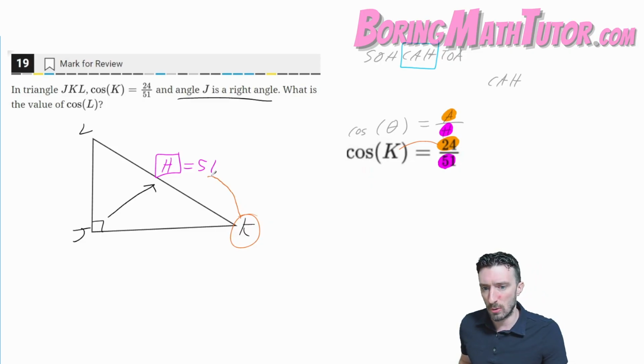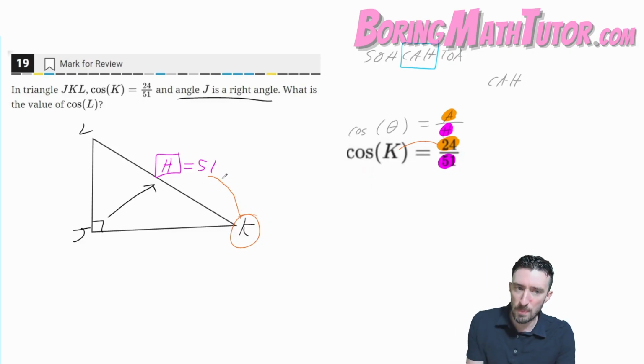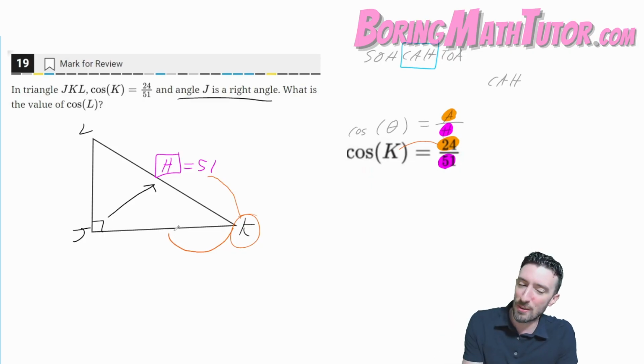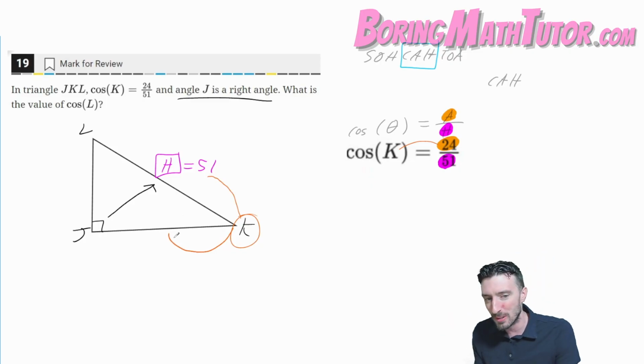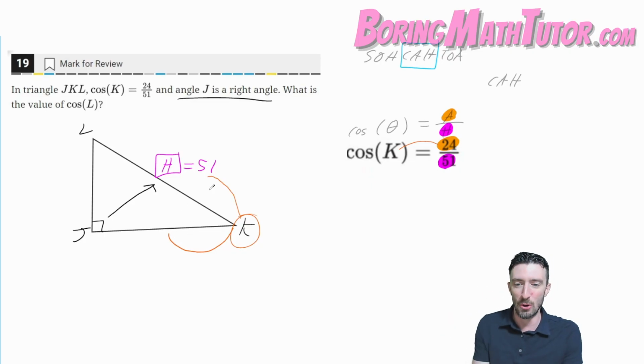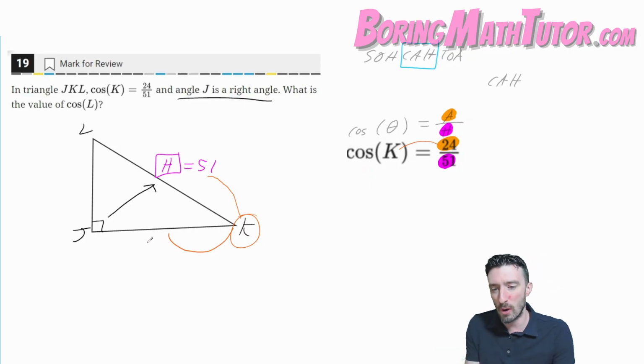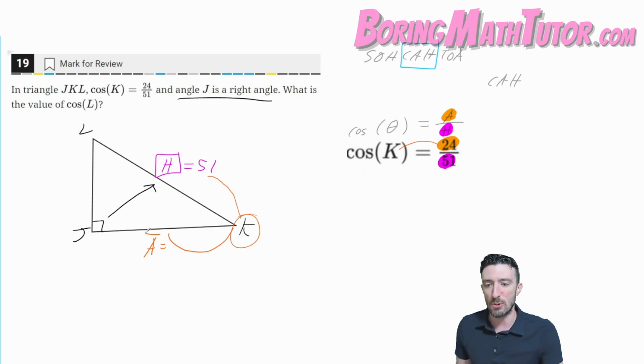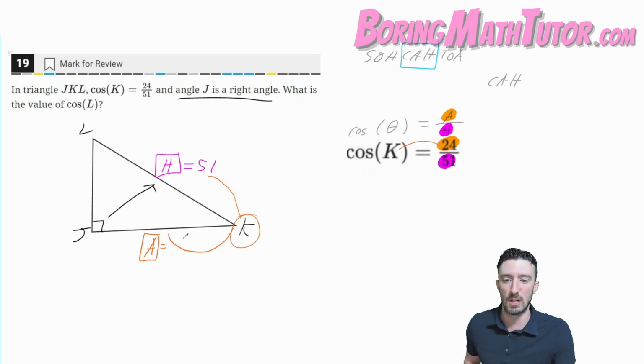So should I just go with this one? Well, no, because when we say adjacent, we mean the side that's adjacent, but not the hypotenuse. So it's actually this other one that is also next to it. A little weird, we got two sides that are next to angle K, but the one that we call the adjacent is just the one that's not the hypotenuse. Okay, so anyway, the adjacent in this case, we're going to let that be 24.